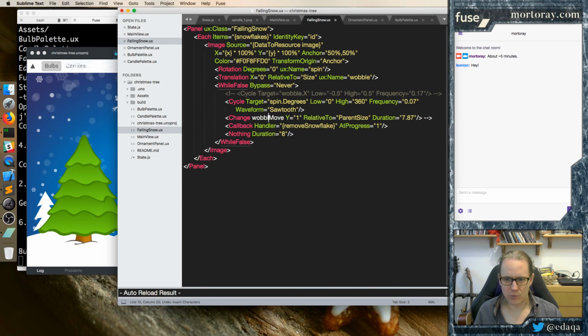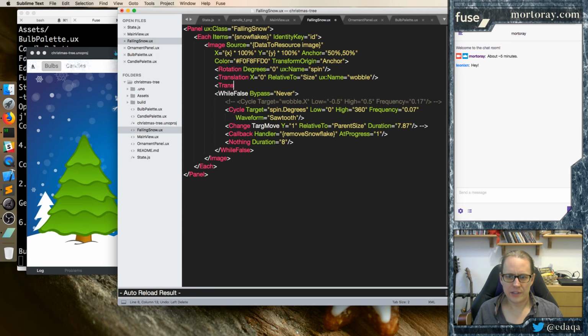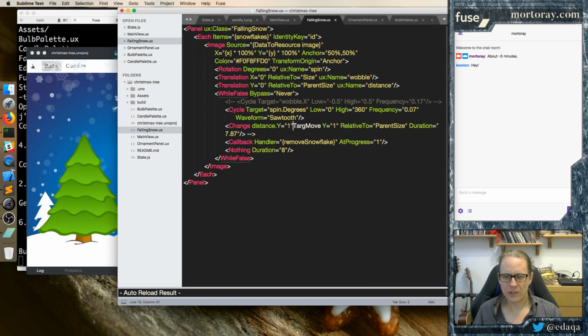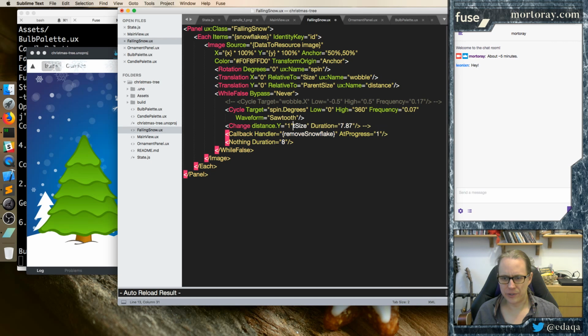Oh, I need another one because wobbling is based on the parent size. Translation y equals, just, yeah, y equals 0. Relative to equals parent size this time. And distance, just call it distance. Now I'm going to change the distance. 1, relative, don't need relative to, duration was 7.5.